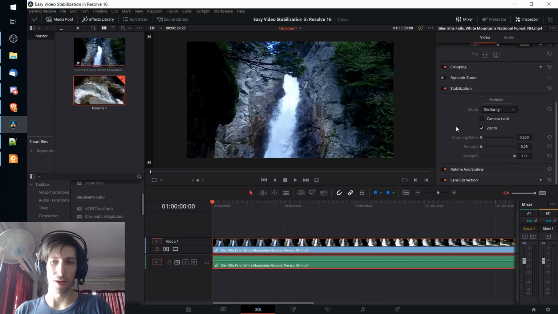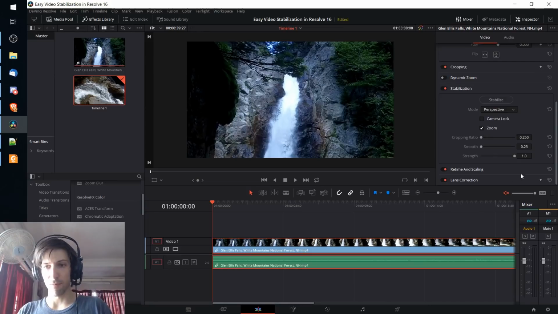Okay, and then lastly, the zoom box. You're usually going to want this checked on. What this will do is that when the stabilization is complete, DaVinci Resolve can zoom in on your shot automatically to get rid of the blinking edges that are created whenever you do the stabilization effect. Without that zoom, the edges would look bad, and that's why you need to automatically zoom in a bit. So in most cases, you'll just leave this checked unless you want to manually do the zoom, or for some reason you want to see the edges of the shot where you just get little black lines. But I can't imagine why you would want that. So just leave zoom checked.